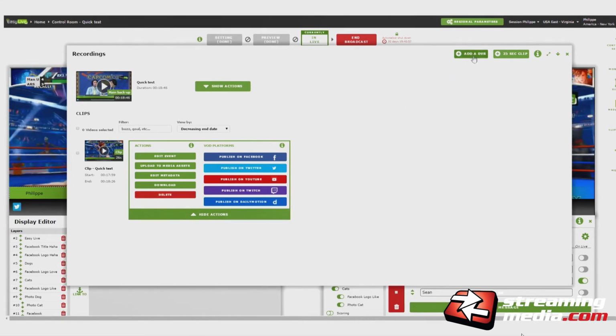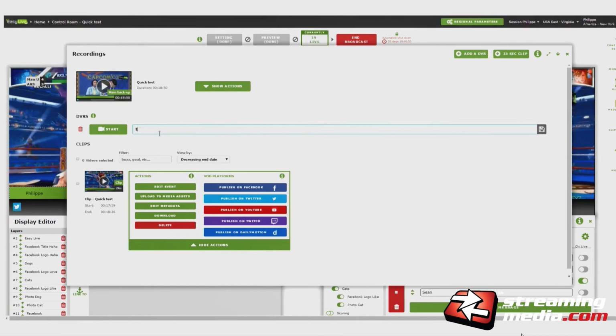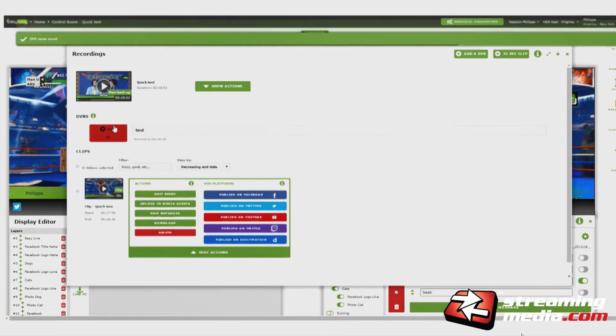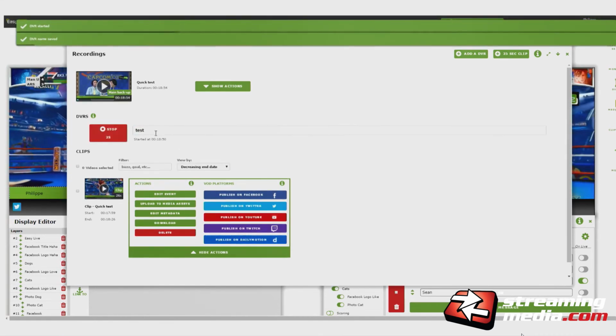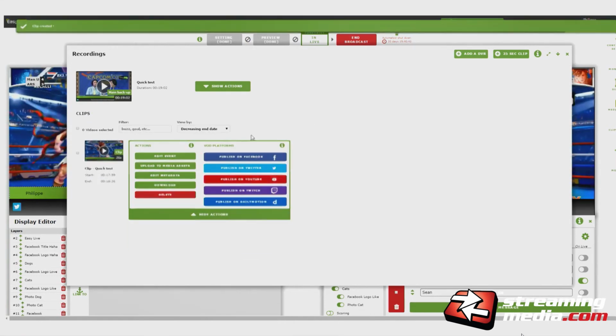You can do also DVR. So the DVR works a bit differently. You start an entry point, and basically you just start a recording, and it's up to 2 hours. You can do 4 at the same time. So like this, you can really record all the sub-elements of your live event on the fly.